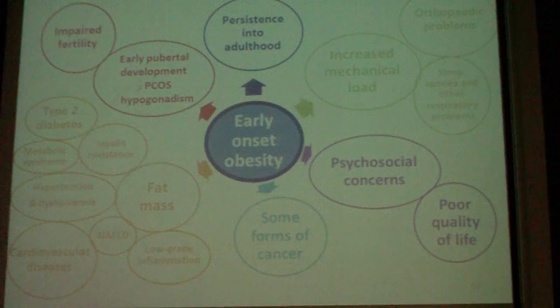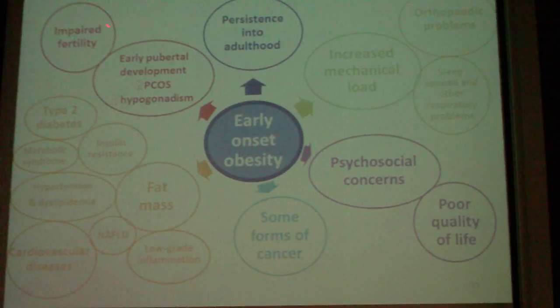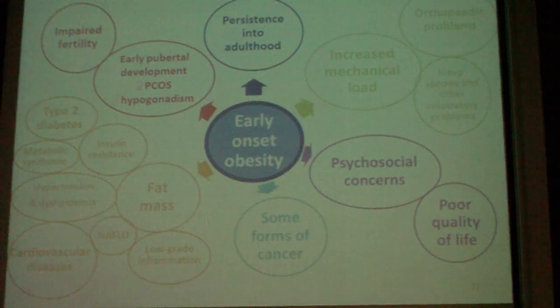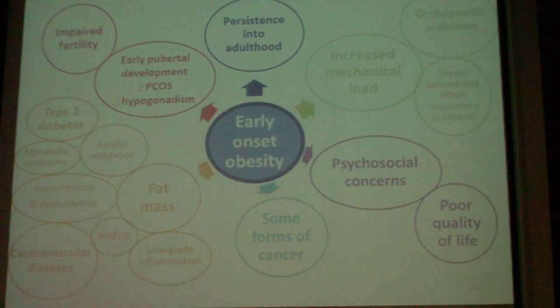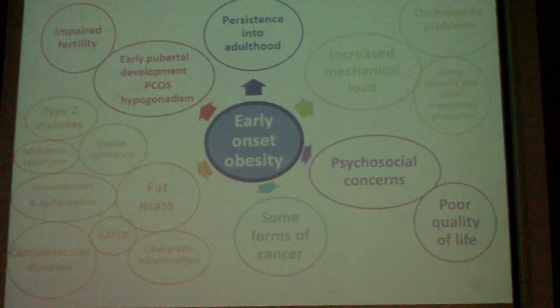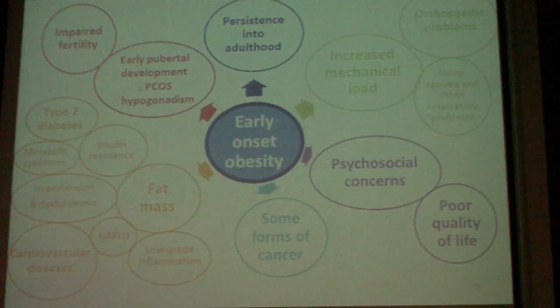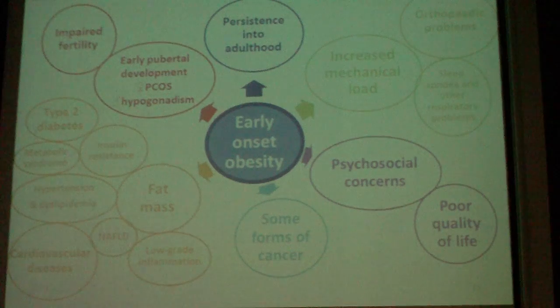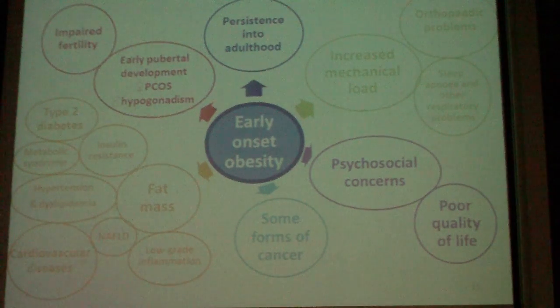Also, children who are obese are at higher risk to develop early during puberty. So girls can have the PCOS syndrome, and boys can develop hypogonadism. And eventually, they are at high risk to have an impaired fertility. But the main concern is that 70% of obese children are also obese in adulthood and eventually also developing diseases like diabetes, cardiovascular diseases. So if we prevent obesity, then we can also prevent the development of other diseases, cancer, diabetes, and cardiovascular problems.